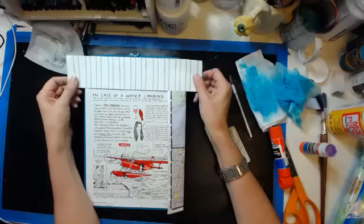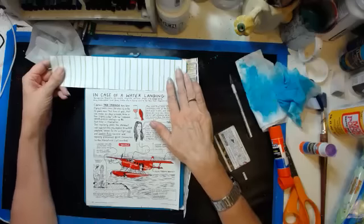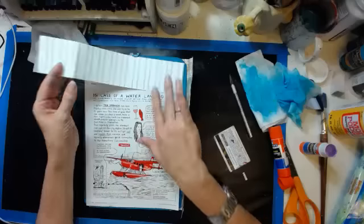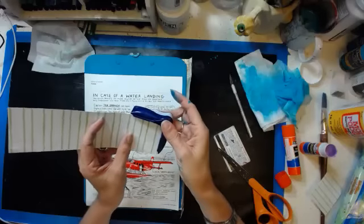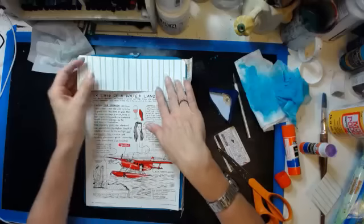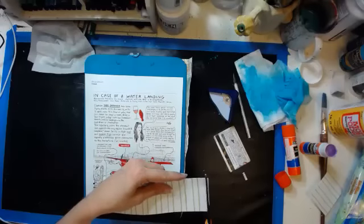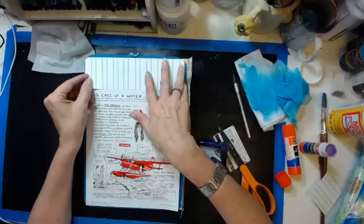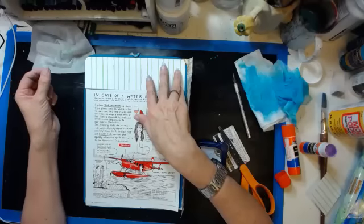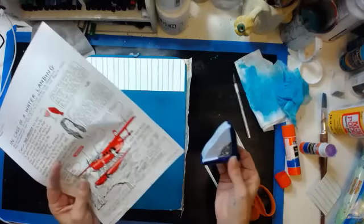But I think I'm going to put this piece of scrapbook paper at the top just to give me that white background. And the green lines will show up, but not a lot. Yeah, so I'm just going to trim that and punch the corners. Needs to be trimmed a little more. This one has more rounded corners, I think. This clipboard. It's probably been around longer. Alright, and I'm gonna round the bottoms of this.